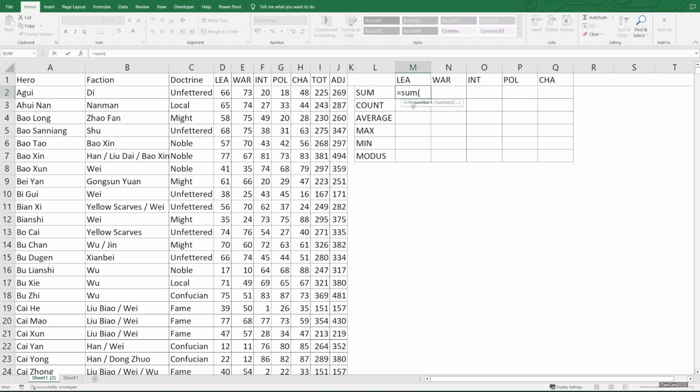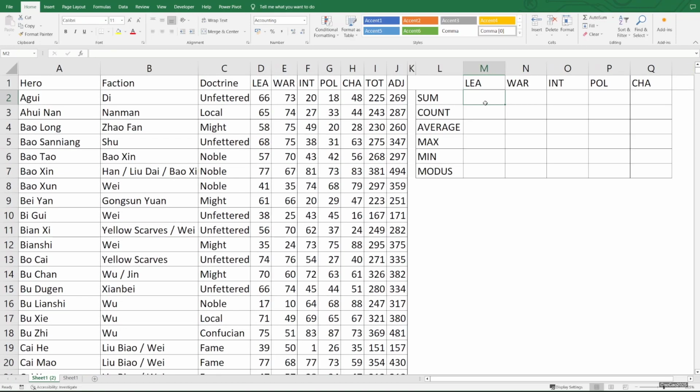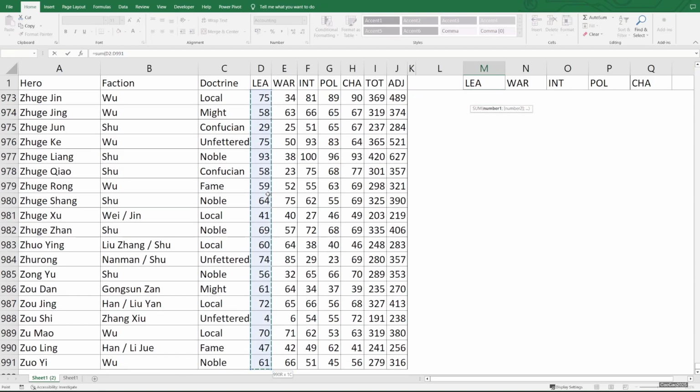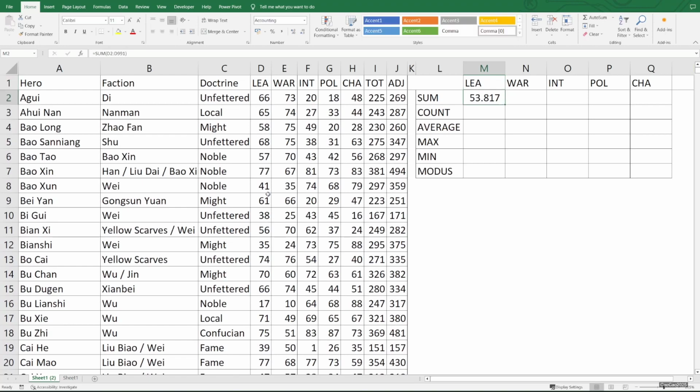The formula is equals SUM, open bracket, and you choose any numbers you want to sum. Usually you could use plus, but SUM works wonders if you block a lot of cells like this. It's going to sum all the data here for leadership, war, intelligence.